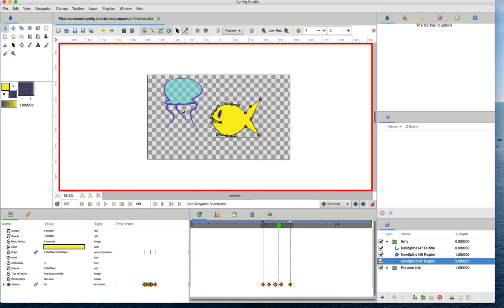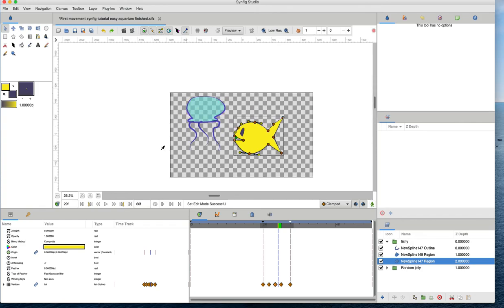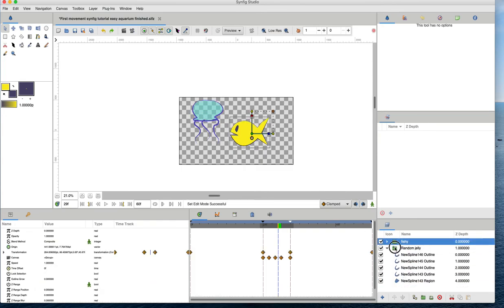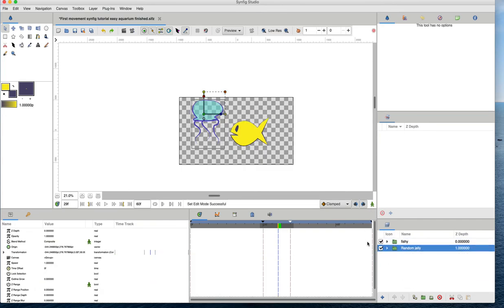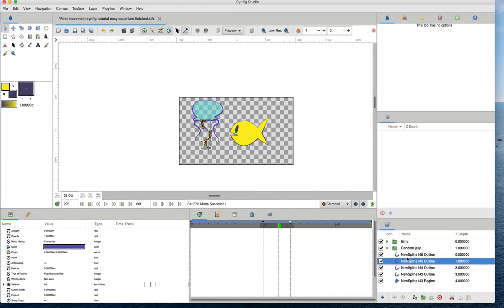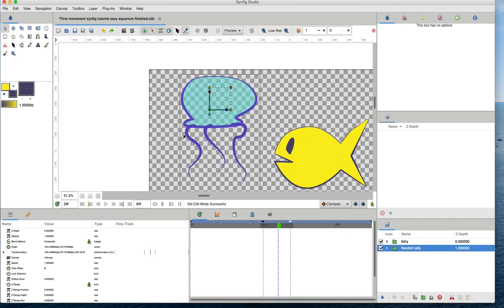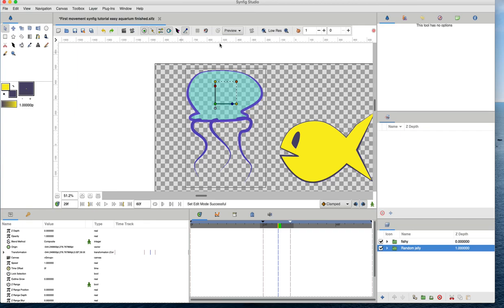So the second half of this that I want you guys to do is turn off the animate mode, and I'm going to show you a whole different convenient way of making things move in Synfig that we're going to do with our jellyfish friend here. And I called it random jelly for a specific reason. So again, we're having animate mode to green or off. We have the whole jellyfish folder selected. FYI, inside of it, you have the body of the jellyfish and then some little lines for the tentacles.